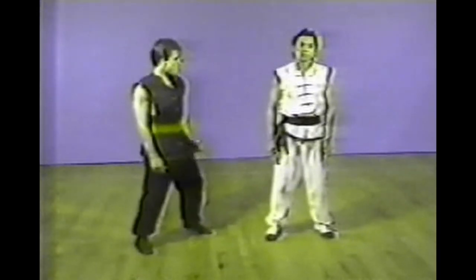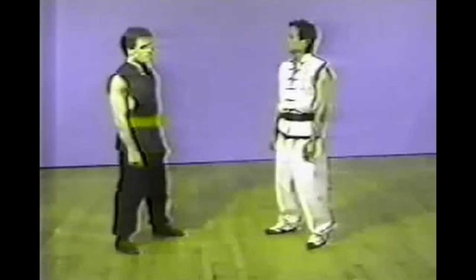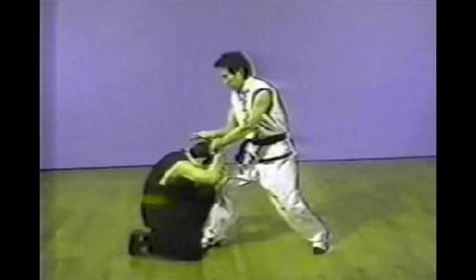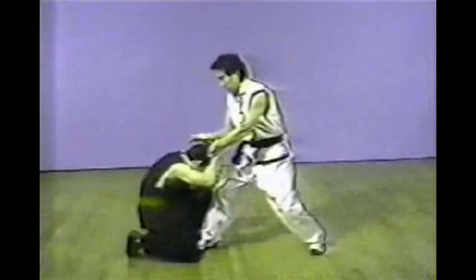The next one is an upper arm grab. You put a lot of pressure on your opponent by wrapping your right arm around his left arm. This is another forearm grab by both of the attacker's hands. Put your forearm on top of your opponent's palm and put pressure on his wrist.